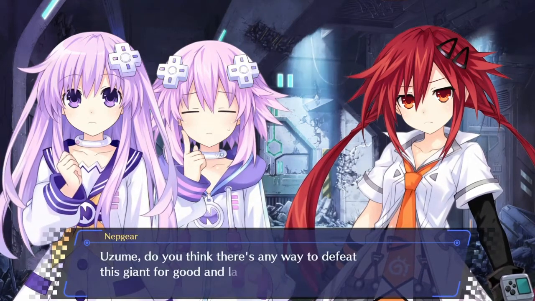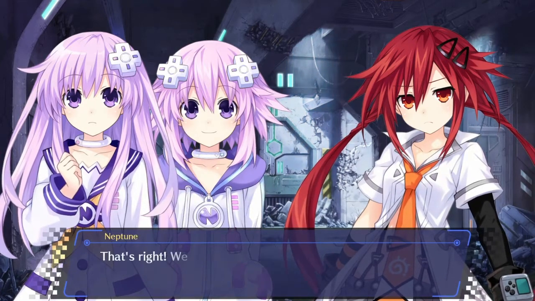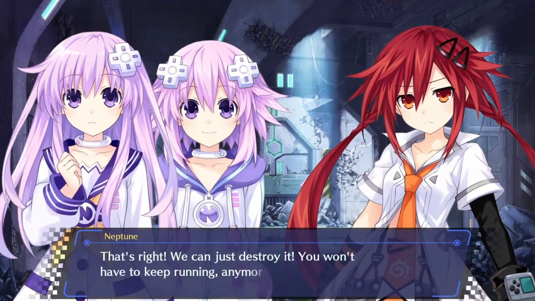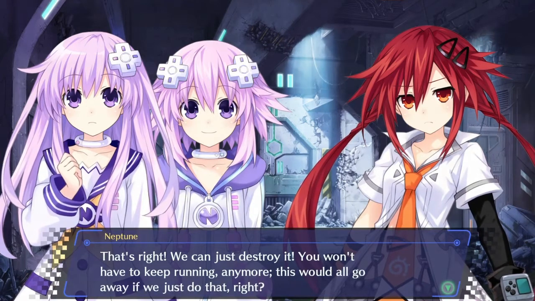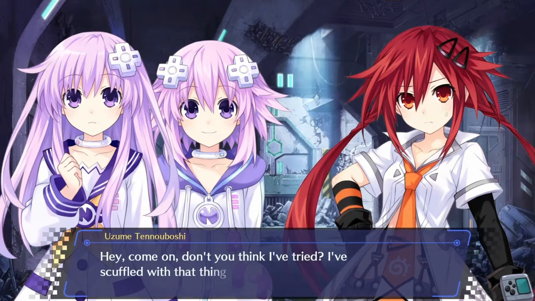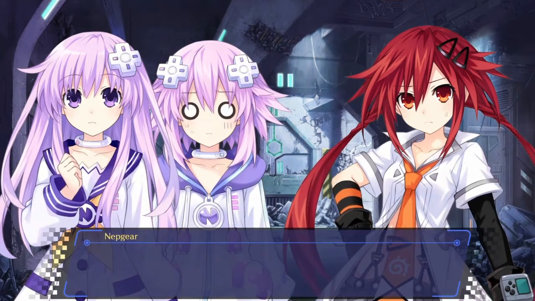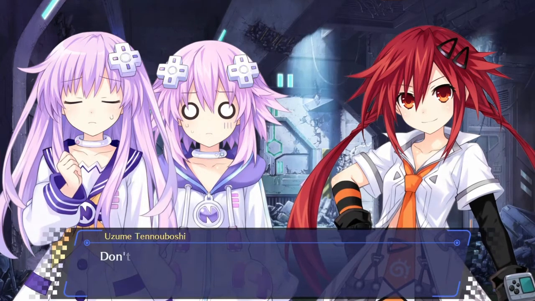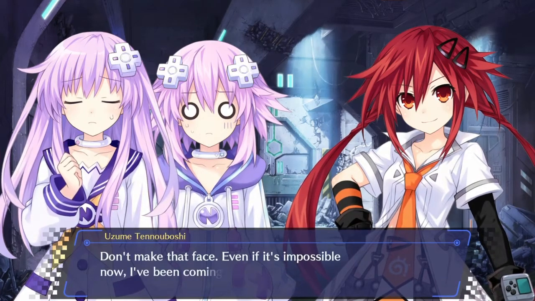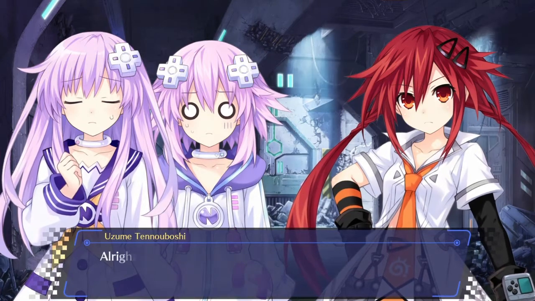Uzume, do you think there's any way to defeat this giant for good and lay this all to rest? That's right, we can just destroy it. You won't have to keep running anymore. This would all go away if we just do that, right? Hey, come on, don't you think I've tried? I've scuffed with that thing so many times and never even come close to injuring it. No way! Don't make that face, even if it's impossible now. I've been coming up with a plan to defeat it. It's just not ready yet.